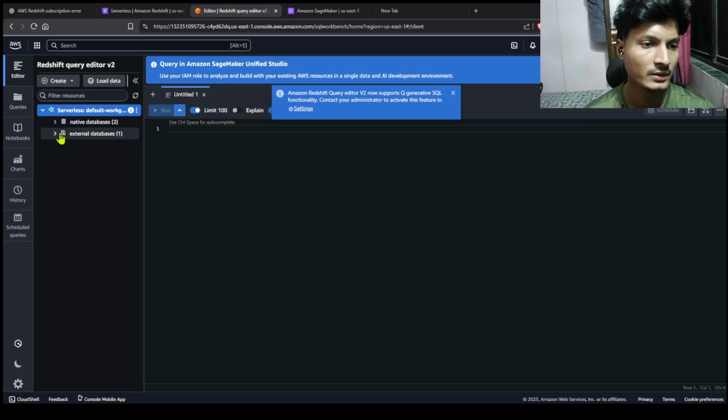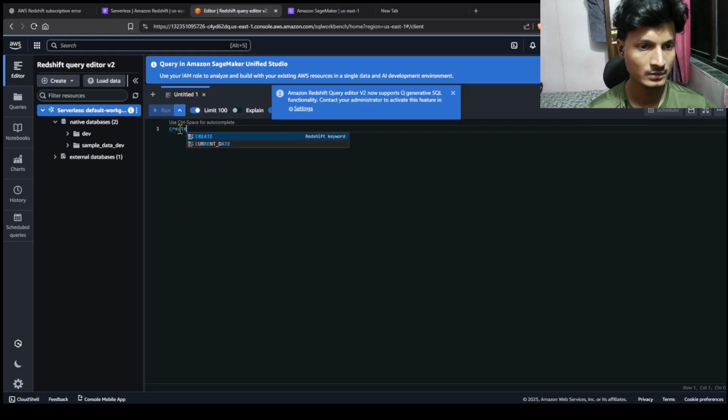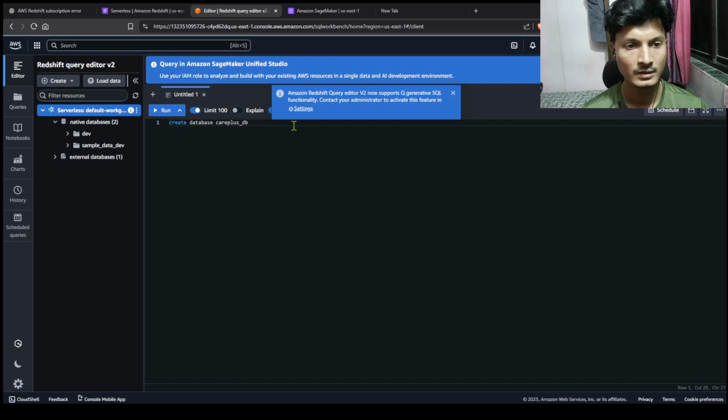See, there are native databases, developers and sample data. And now I'm going to create a new database. Create database CarePlus DB, and I have to run this.